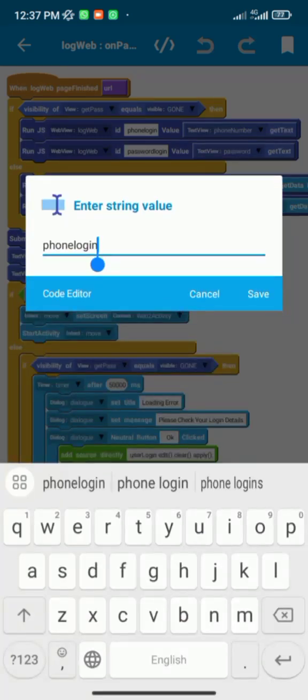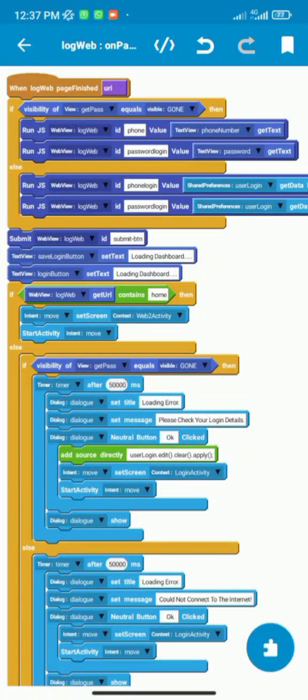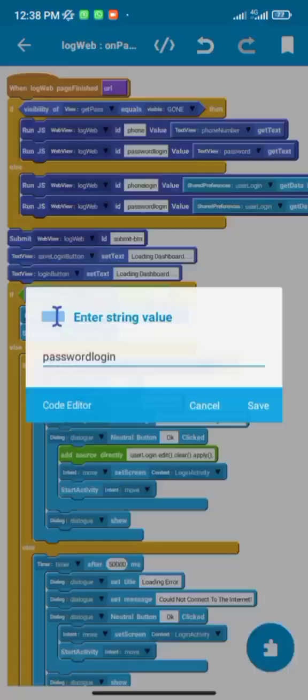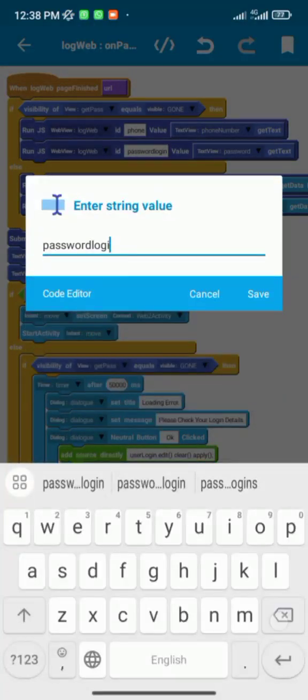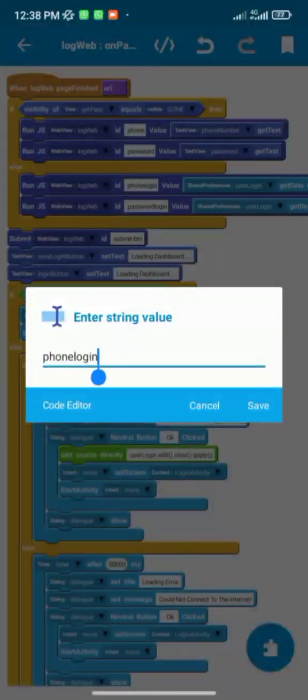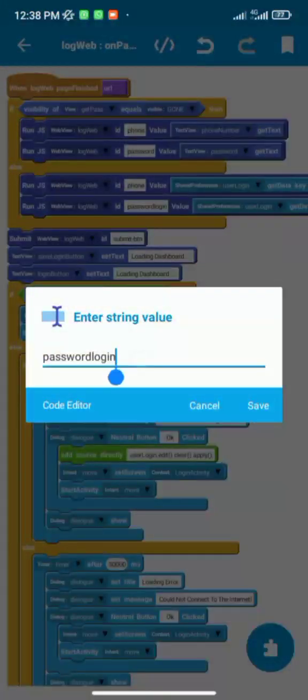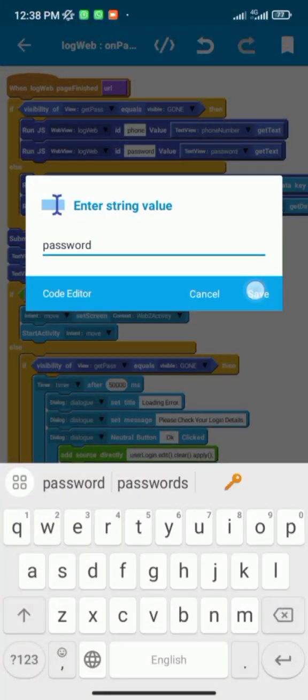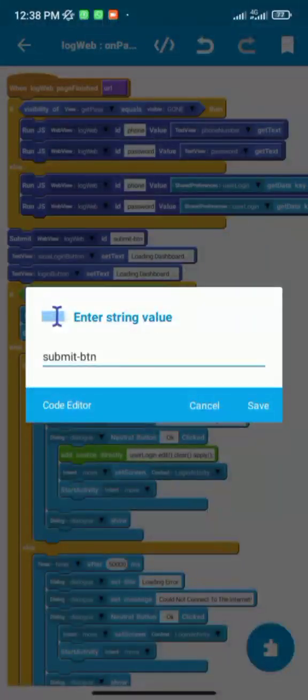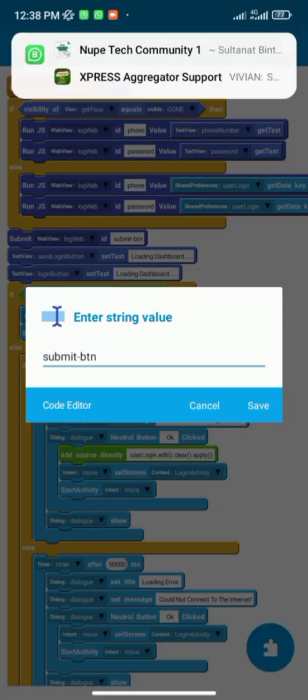So your phone number ID, the input on the login page, the ID is phone. But for V5 and V6 it is phone number login. Same thing with this one, just ordinary phone without any login. Same with this one, just ordinary password. So the submit ID doesn't change on the old and current version of the top up page.